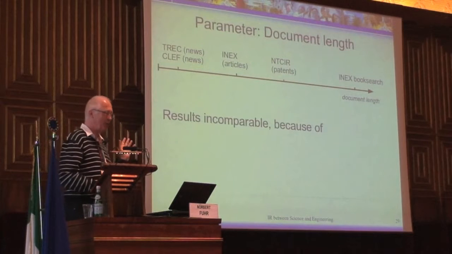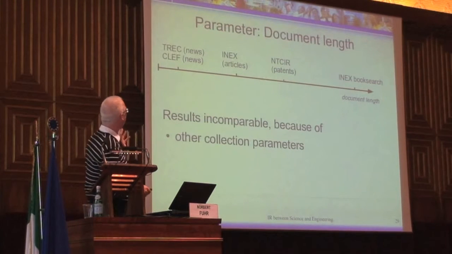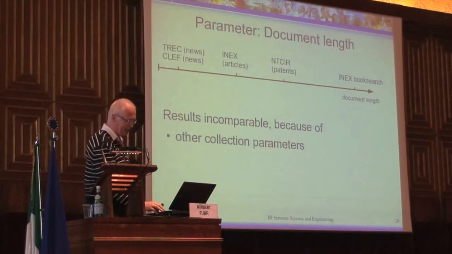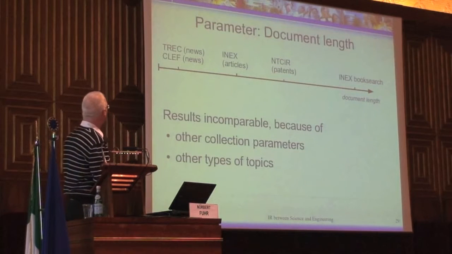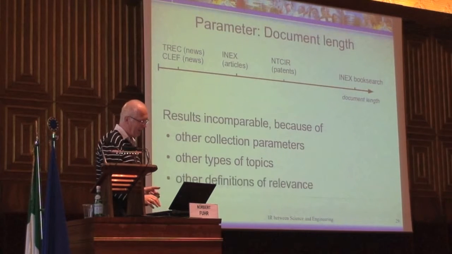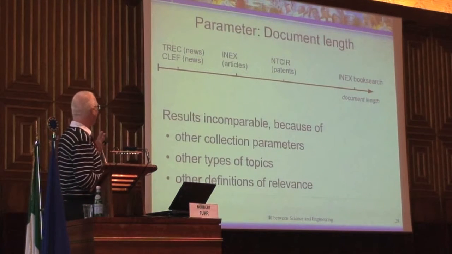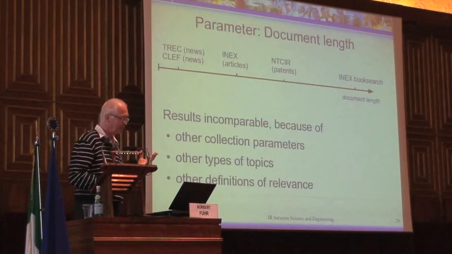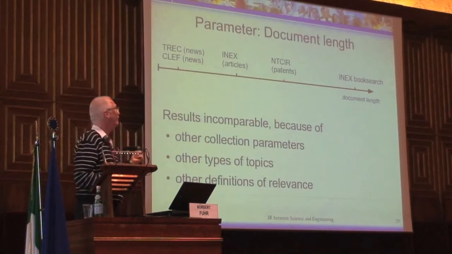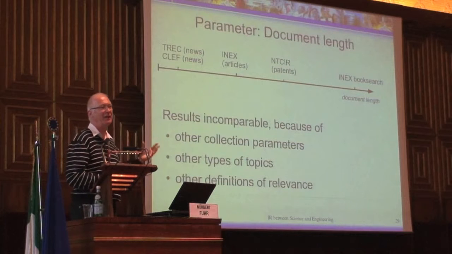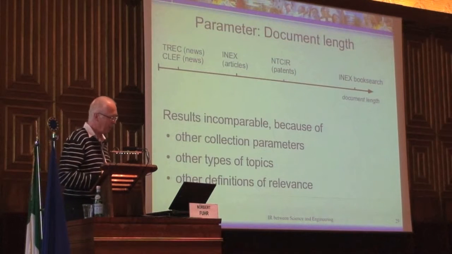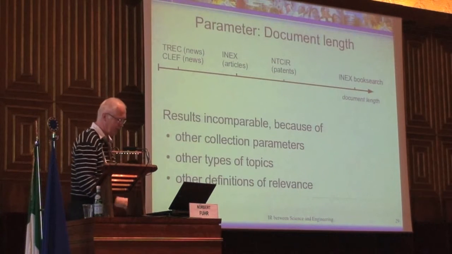Well, unfortunately, the results so far are incomparable because there are other collection parameters which are different between these test collections. And furthermore, the types of topics used for these collections are also different. And finally, there are other definitions of relevance. So the results actually are incomparable. We have results for different values of length, but all the other controlled parameters vary, and so it's really not possible to draw any conclusions.